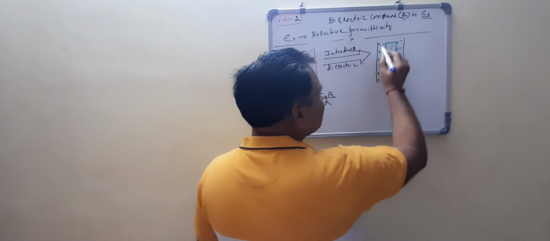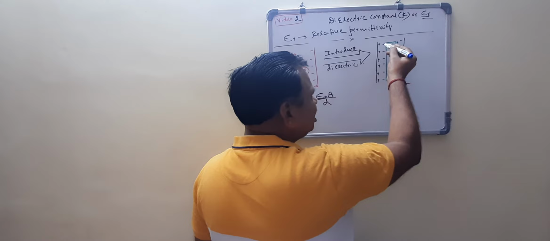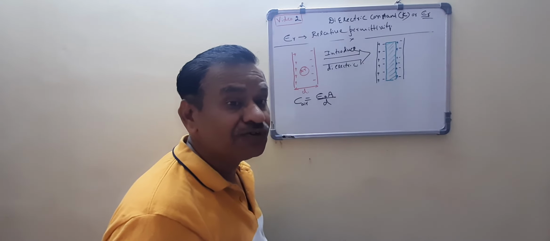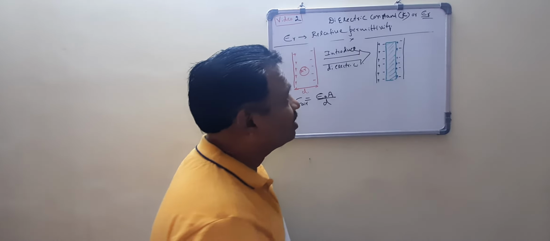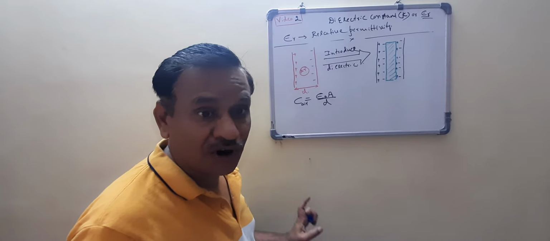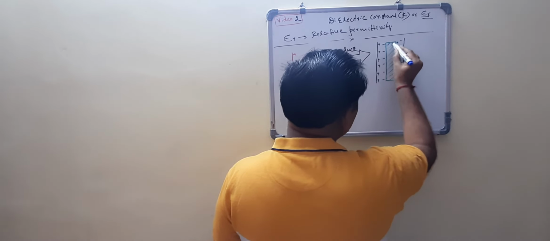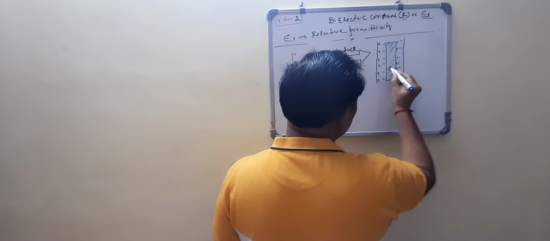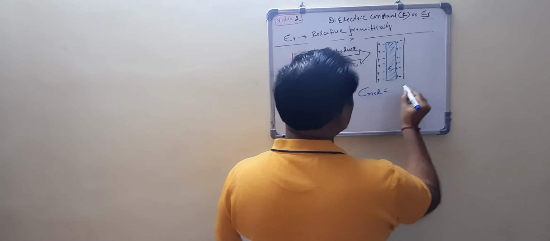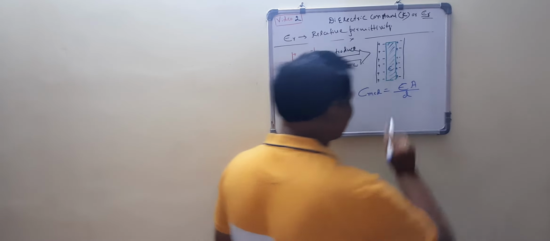Here there is a dielectric material, where induced charges are produced on this dielectric material. That is, I would call it induced charges. It is possible as long as the external electric field is present here. In this situation, it is a dielectric material. I don't know what this value is here. This I will call epsilon. Now I will write C of medium equal to epsilon into A divided by D.